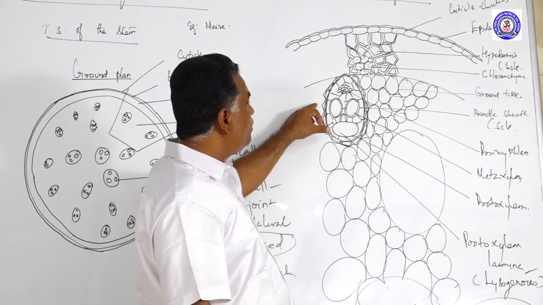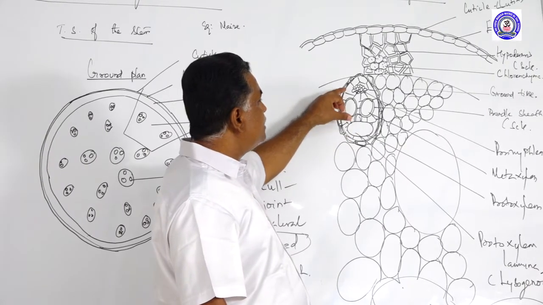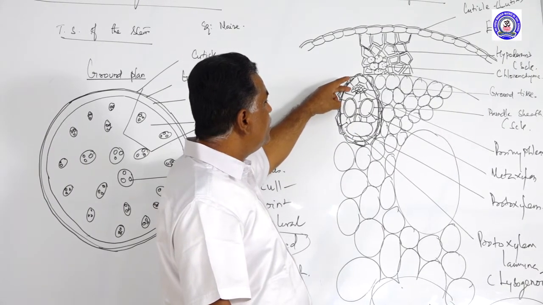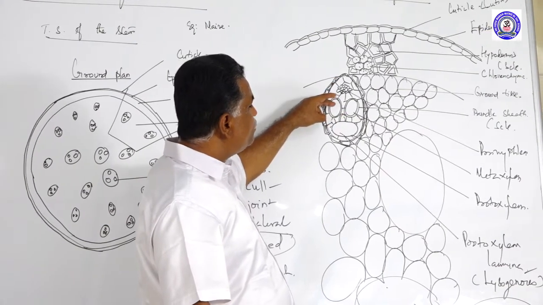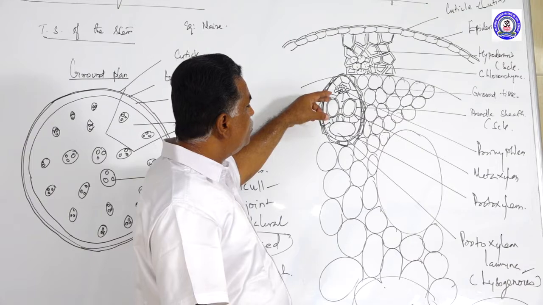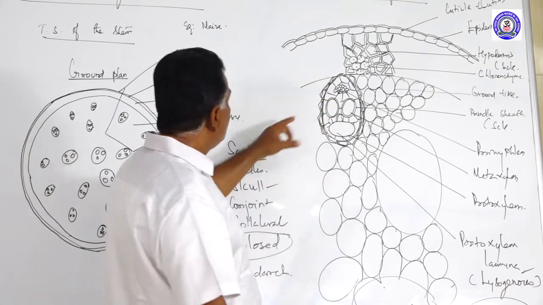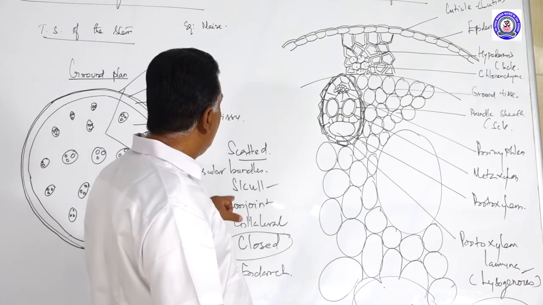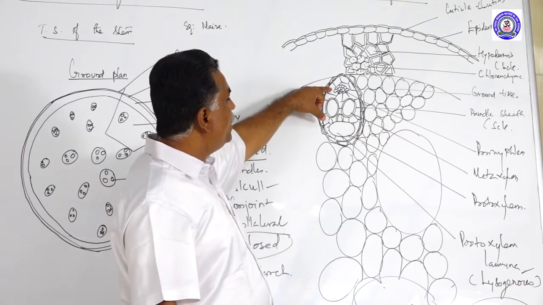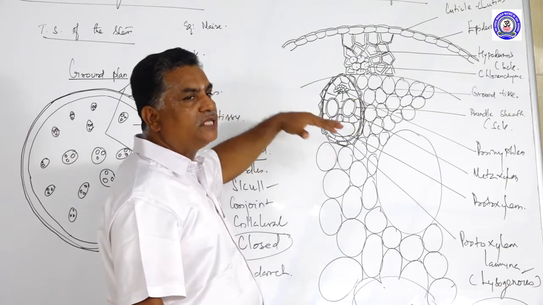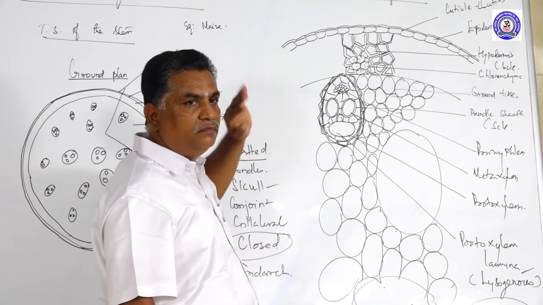And each vascular bundle is covered by a sheath of sclerenchyma, that is called bundle sheath. And inside that there is protoxylem, protophloem, metaxylem. First formed xylem is called protoxylem, later formed xylem is called metaxylem. Metaxylem vessels are always bigger. And this is skull shaped and conjoint collateral closed. What is closed? In between phloem and xylem there is no cambium, no secondary growth takes place, and so it is called closed vascular bundle.